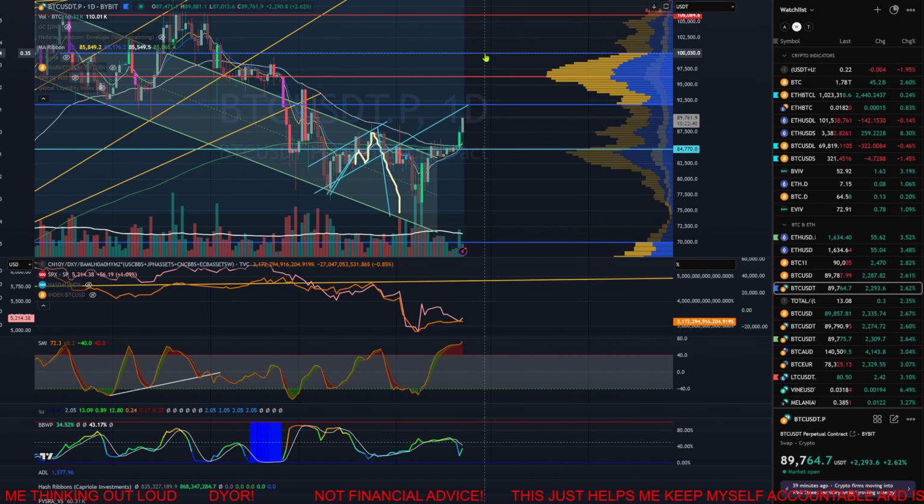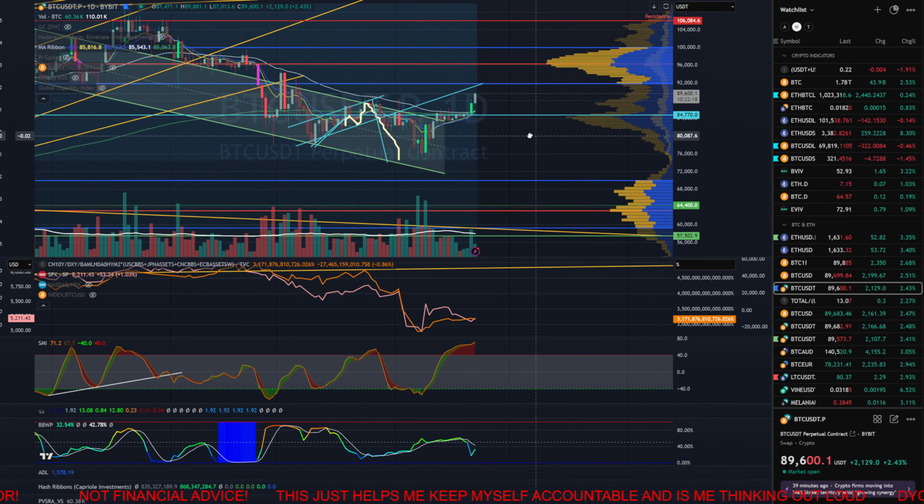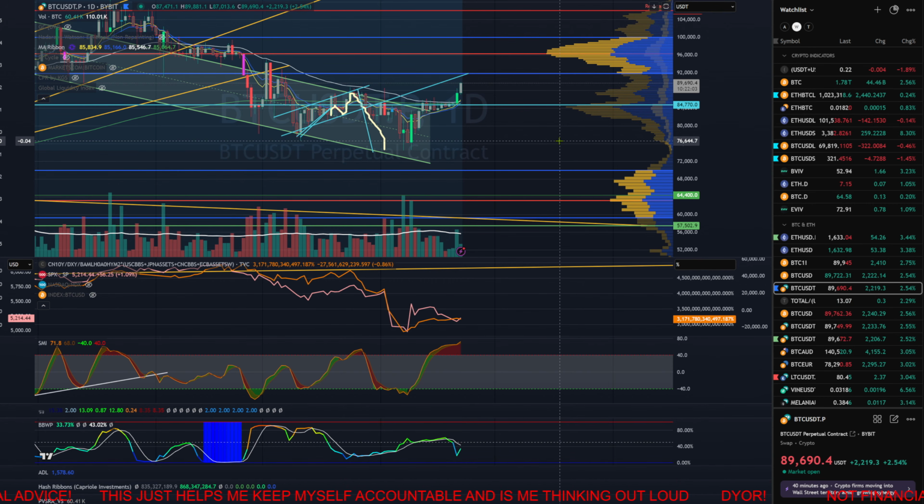I don't know that we'll get to 100k, or that's basically where the value area high is. We could do it. There's going to be a lot of FOMO happening around then, and if we get there, then I'd say that's probably going to be the top. That'll be a pretty big reach from where we are, given what's going on in the global financial system at the moment. And that's the other thing that concerns me. And that's why I have 1 foot out the door, because there is just so much uncertainty out there, and it's a tinderbox just waiting to go off.